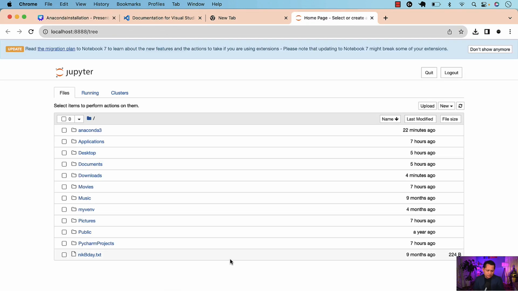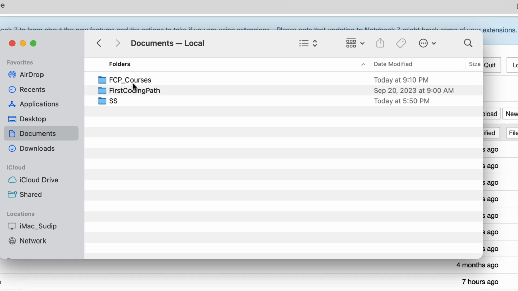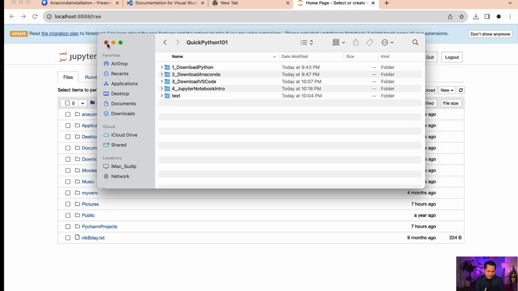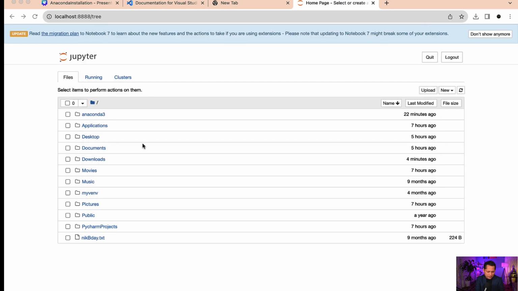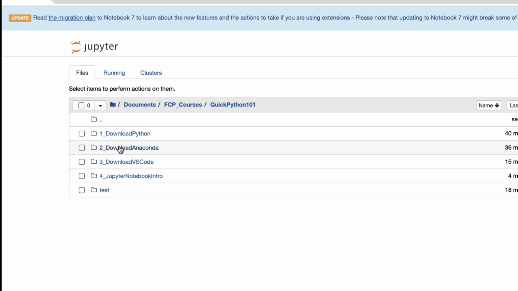Now I have also shown this in an earlier video, but let me show you again. Any folder that you create on your Mac, for example on your laptop, earlier I created this folder called test. Now this folder can be accessed from here as well. If you go to documents, this is where it is located, and this is the test folder, right?